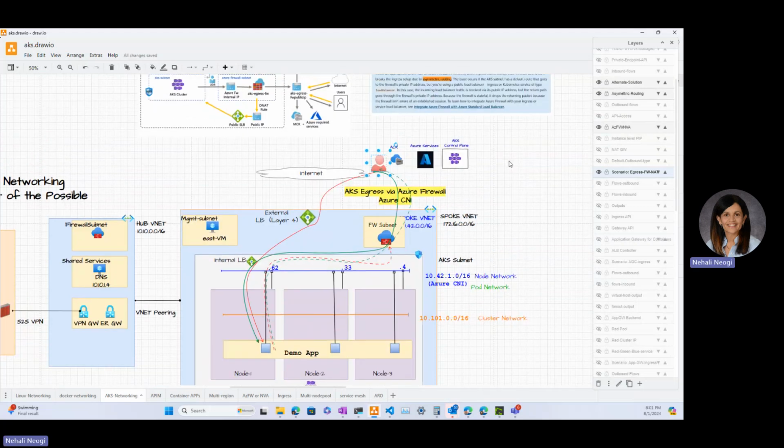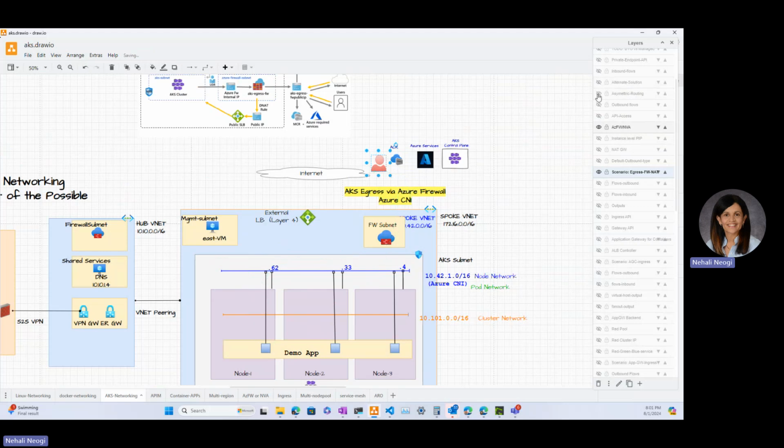We do have a published solution, and the way we do that is you connect to the firewall, and then the firewall has a NAT that NATs the public IP. So we call it the firewall's public IP, and we DNAT, we do a destination NAT to the load balancer's public IP.